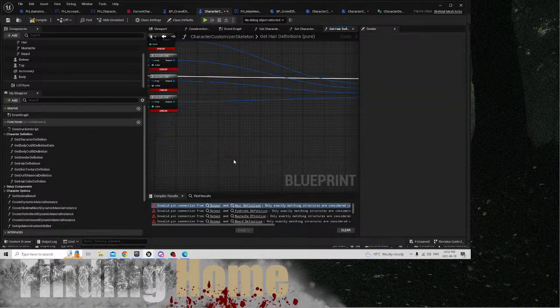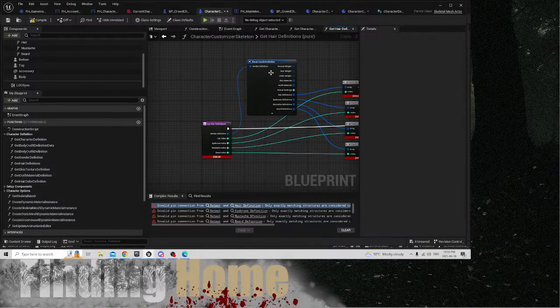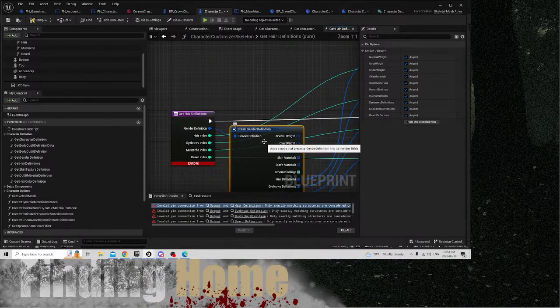These are all useless, so we can get rid of them. This is now useless, so we get rid of it. And we can now see a little bit of what we're working with here.